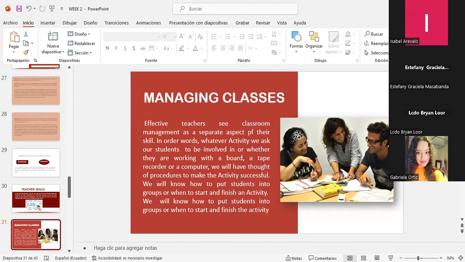I mix my students, students with less level and students that have a good level, because they help between themselves. They learn from each other. The higher levels provide multiple opportunities to low levels. Okay, try to do that always in your classroom. Don't put beginners with beginners, high levels with high levels. No, try to make that mix. Okay, because the students learn from each other, right?